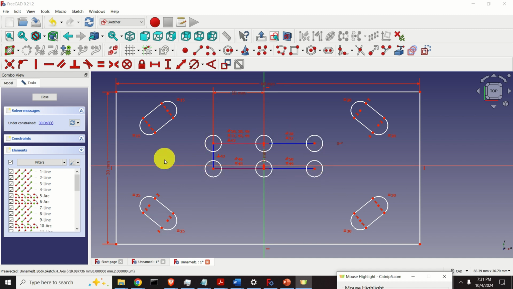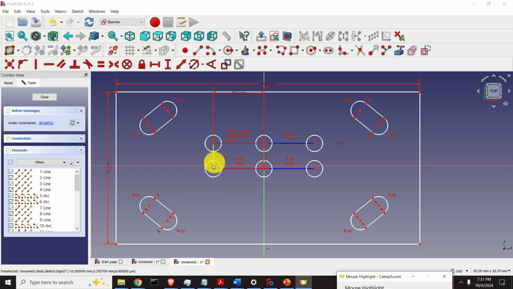I constructed this example by first just creating a simple slot over here, then mirroring this slot to create the second one. That is, I mirrored the first slot with respect to this y-axis. Then I performed the second mirror operation. That is, I selected these two slots, and I mirrored them with respect to the horizontal axis to obtain these two slots over here.